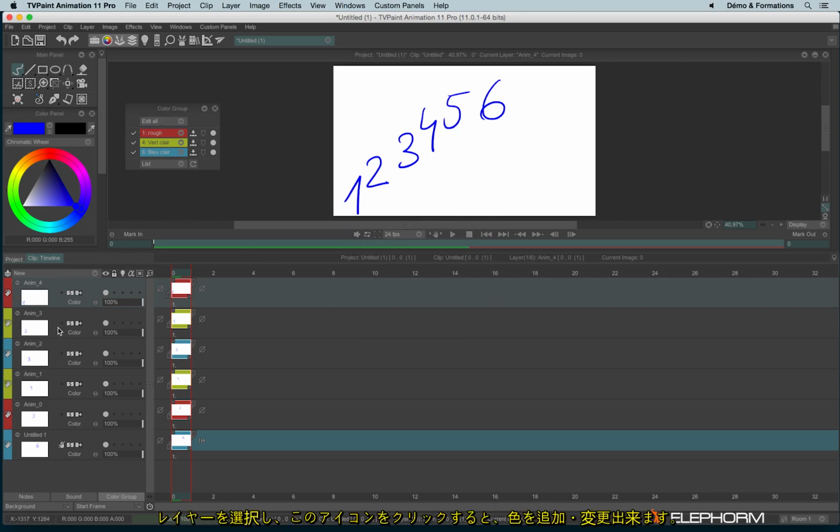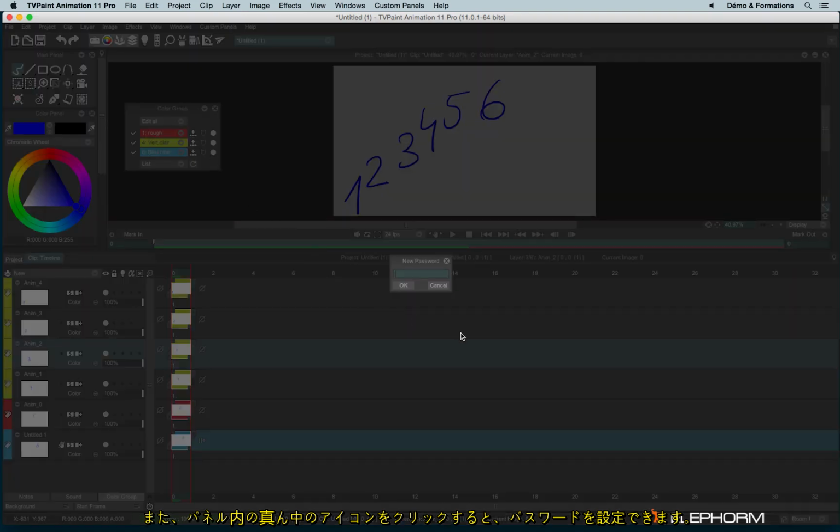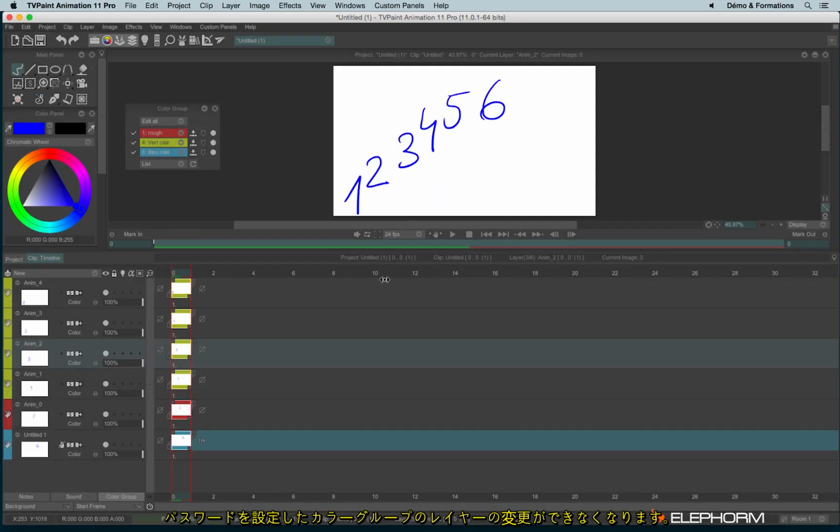You can also assign a color group already used on a layer just by hitting this button. You can also protect a color groups by clicking on this icon just here, and you will give a password, and then nobody will be able to draw or change anything within the layers from this color group.